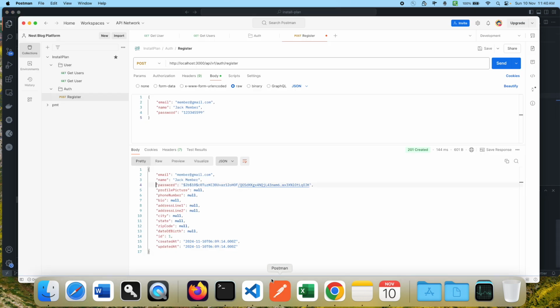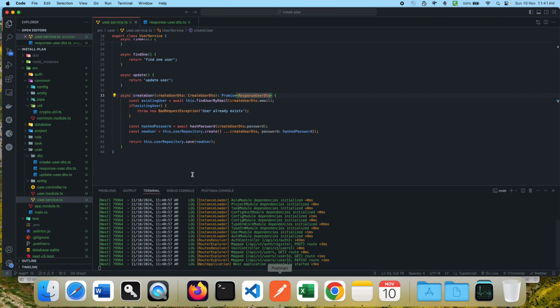Although if I try to create a different user, let's say member1 and Aaron, I'm just adding some random stuff. I'll keep the password 128 so that if I need to log in later, I know what password it had. Okay, we are still getting this password, right? So it's still not working.